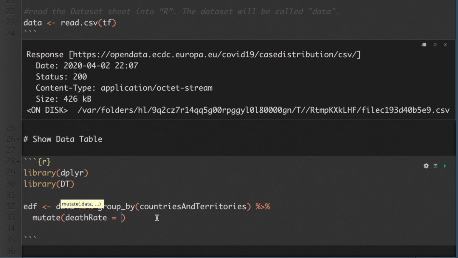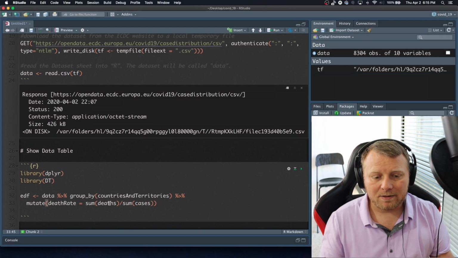But now I'm going to set it equal to a sum of all the deaths divided by the sum of all the cases. And now I know that deaths and cases were part of that original data set, so I can use them.